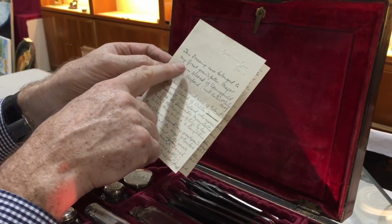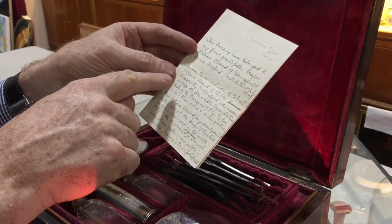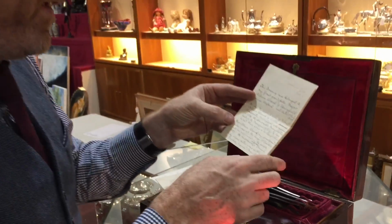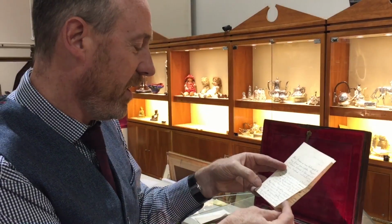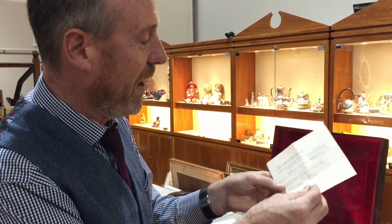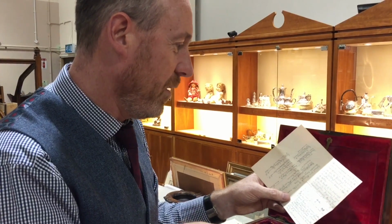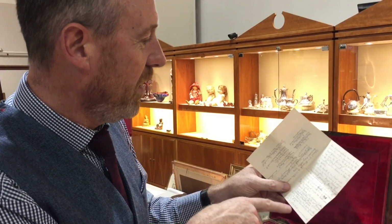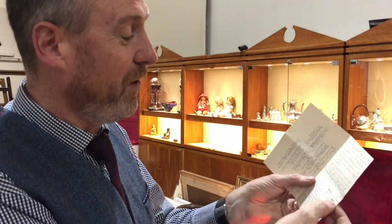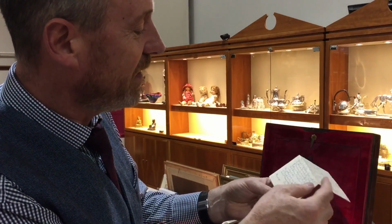So it says, this case belonged to my great-grandfather, Major William Alcock of Springfield House, Wexford. This is in Ireland, second son of Colonel William Alcock. And it goes on to say, Major William Alcock, who this case belonged to, was at the siege of Quebec with his regiment in the year 1759. He married a Quebec French lady whose father was settled in Quebec, named Miss Goldfrapp. This dressing case came to him from his wife's family, as the coat of arms on the big silver box are the Goldfrapp arms, and the Goldfrapp crests are on the smaller silver boxes. So his first wife was piked on the bridge of Wexford. So she was run through by Irish rebels during the Irish Rebellion of 1798. And there's details of all his family.